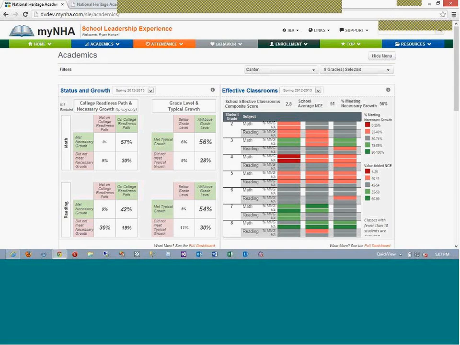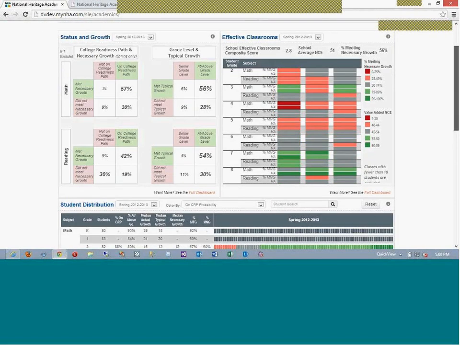So I'm going to quickly take you through one of our visualizations, which you can see up on our screen right now, how it works in the finished product, and then Ryan is going to take you through how that view is actually built. What you're seeing on our screen right now is our School Leadership Experience homepage. There are a few different menus across the top covering different areas of academics, attendance, behavior, enrollment, and our teacher observation protocol, or TOP. We're going to focus primarily on the academics, and this is our academic homepage right now.